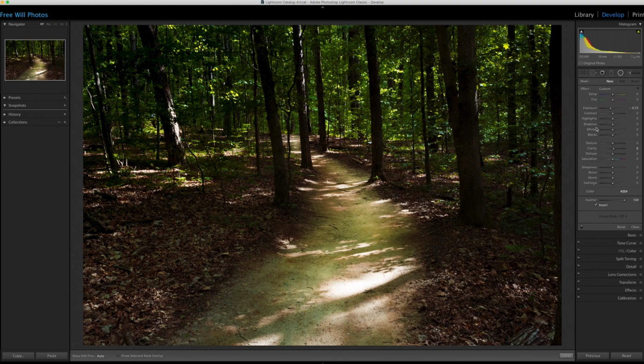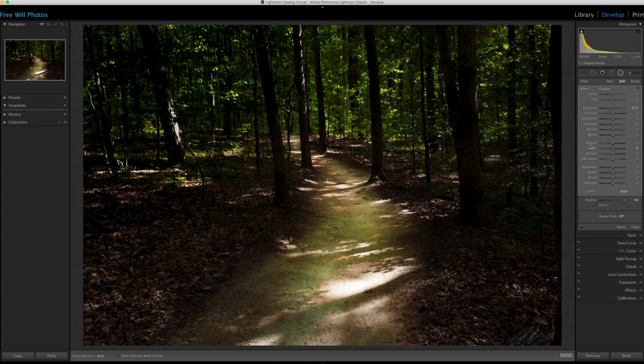This is one of my favorite tips or tricks that I do, and I'm just gonna make a really big radial adjustment, and then I'm gonna invert it, and so now it's affecting everything outside.